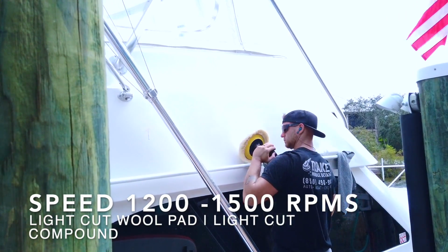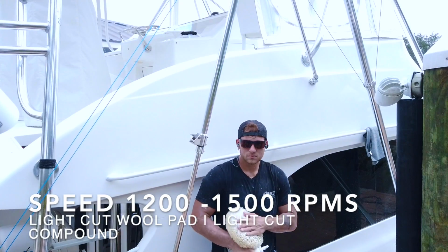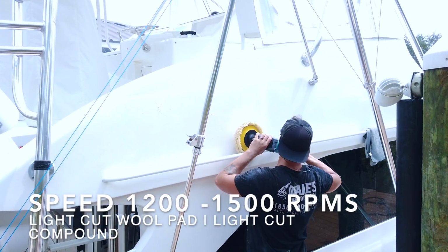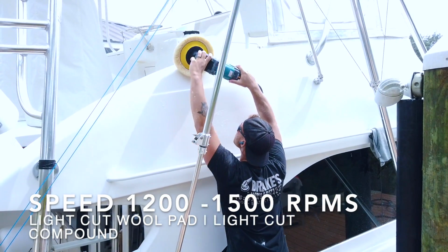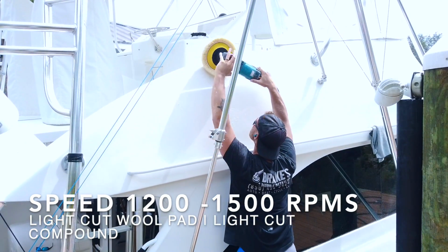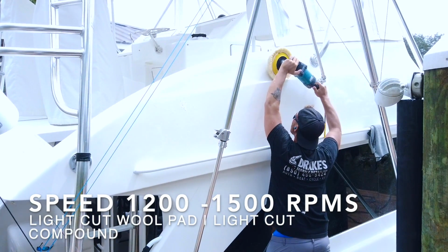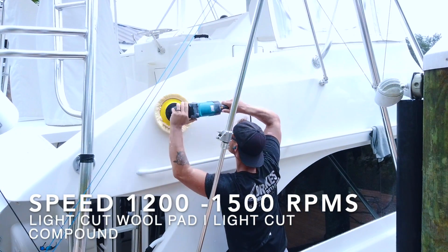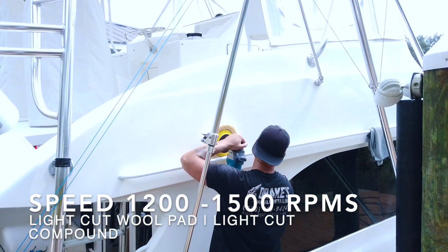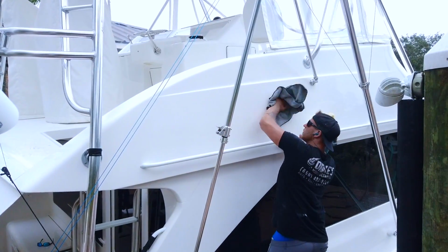Now this is technically a different pad, but it's the same style pad. Don't use the exact same pad, because the compound on the previous step, the heavier grit, if you mix it with the newer grit, then it's gonna cut weird. You definitely want a secondary pad, but it is the same type of pad, it's just a different pad. But yeah, man, as far as doing this, it's the exact same process, side to side, up, down, side to side, and get a little creative with it, obviously, in these tighter areas. When you see my pad jump like that, basically all that is my pad is getting a little off even, or my machine is, and all you have to do is usually angle the buffer in a different way and it'll stop. You definitely don't want those speed wobbles, because it can scratch the surface.